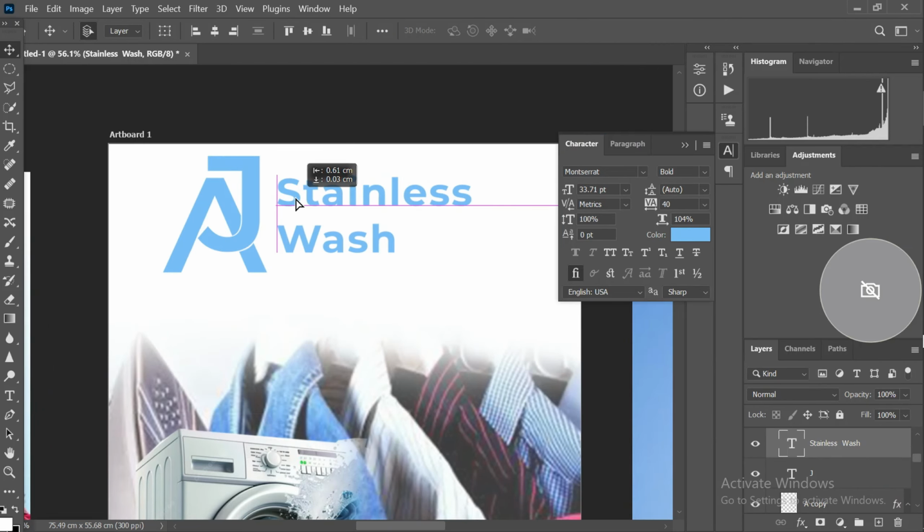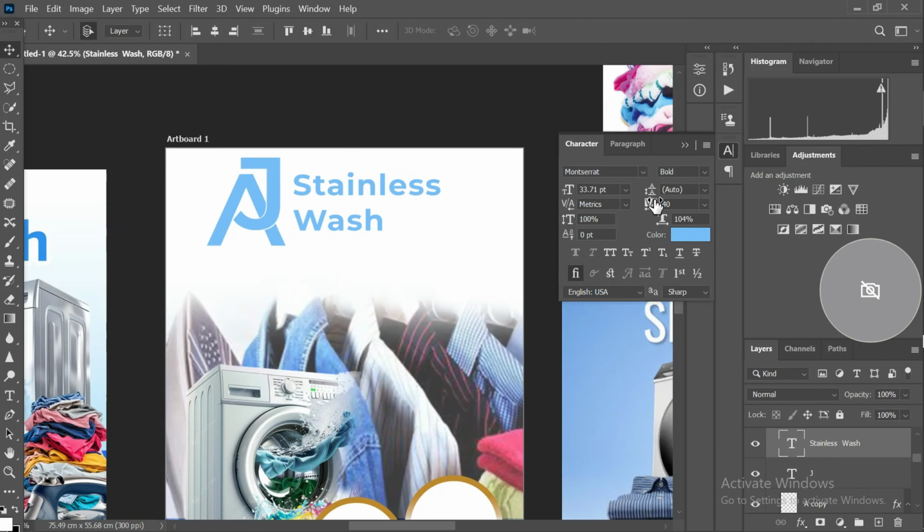So here we go, but then I still want them to come together a bit, so I'll use this part here to increase, go up, shift up, go one more time, now okay.